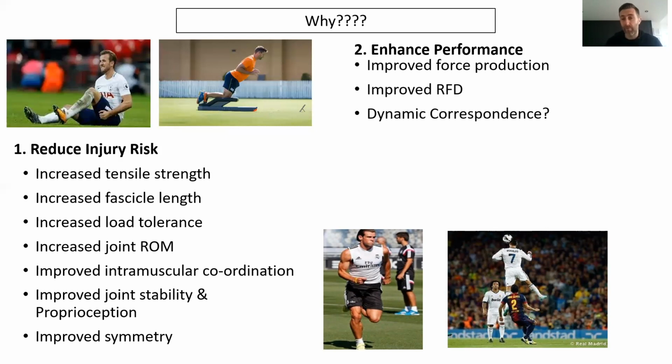But essentially from the physiology side of it, we're either looking to improve their strength or their force production capabilities, or alternatively their rate of force development, so how quickly they can produce force. And this is going to be partly dictated by the training process and the cycle where we are in the season, but also by individual differences within the squad. So we do a full screening and testing battery, which I'll touch on briefly, to try and identify which areas are going to most benefit a certain player in terms of their training prescription in the gym.